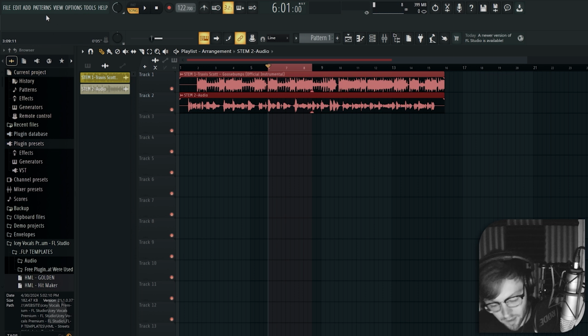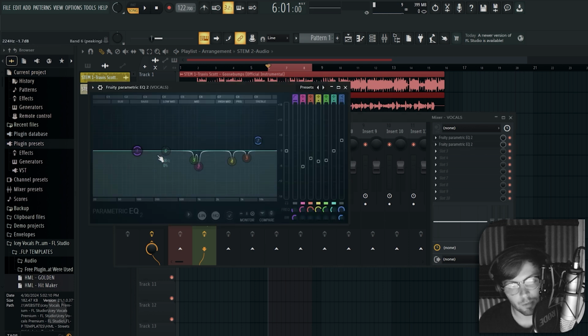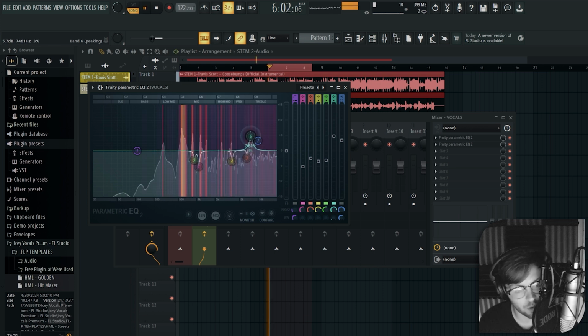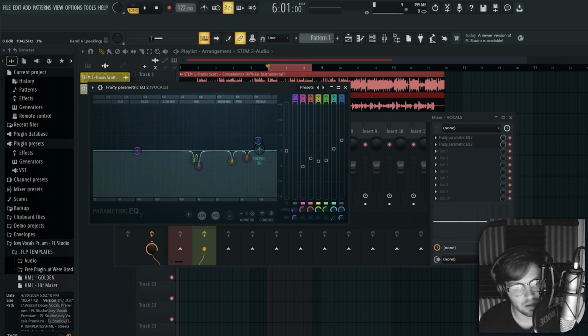So press F9, if your mixer's not already popped up, and so now we got our EQs. I'm gonna go ahead and lower a little bit on my S, or around the 10K mark, real quick. A little bright. I like it a little bit, but not too much. I'm gonna lower it about 2.4.